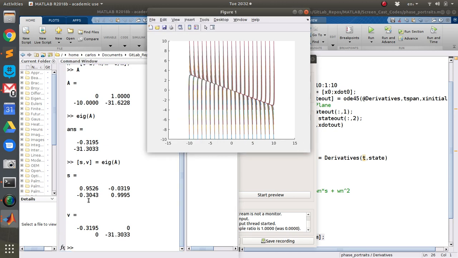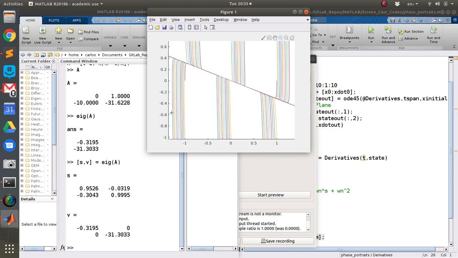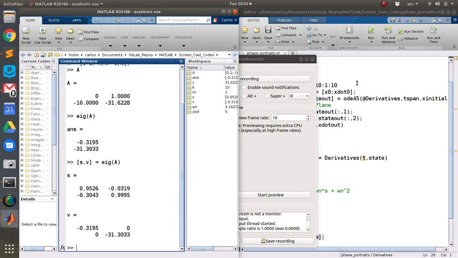And so if you look at this, if I zoom in to the origin right here, this is saying that if I march along the x-axis 0.95 and then march along the z-axis 0.3, right? So if I go, that's 1, so 0.95 is like here, and then if I go negative 0.3, that's exactly along this line. So this line here essentially tells you the line where the system will just perfectly go along that. It's just perfectly damped that will get you along that point. Okay, so that's linear phase plane analysis.